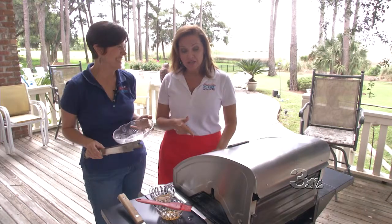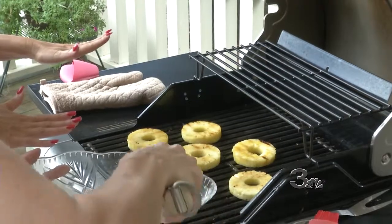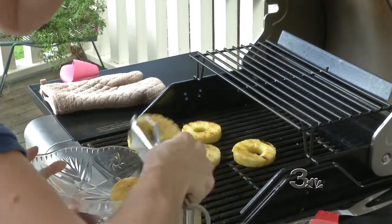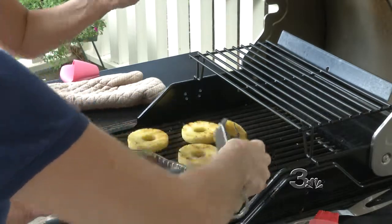Well, I think it's time to check the grilled pineapple. Can you tell I love them? Oh my gosh, look at these. Look at that. Oh my God, I'm just going to pick them up and put them right back in our little serving dish. And it is going to be decadent with that lime dip. I can't wait to have a feast. It smells so good. Me too.